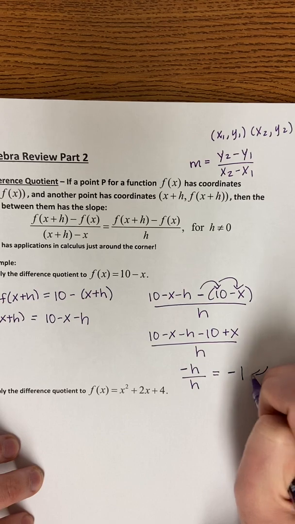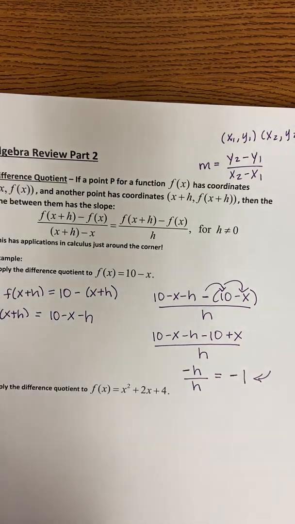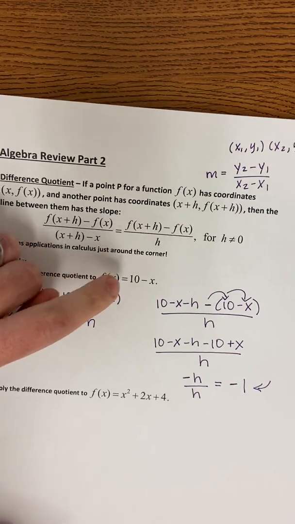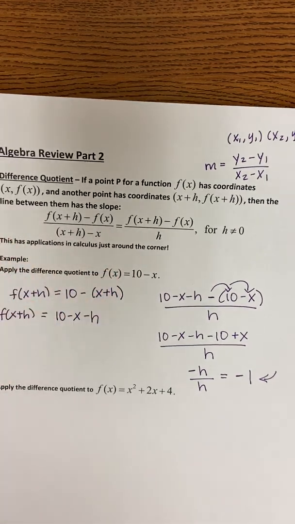Now, again, we said this represents slope. We don't really need to do this for linear equations. As you can see from above, we could look at this function and already know what the slope of this line was, because the coefficient for x is negative 1, but it's still a good practice.